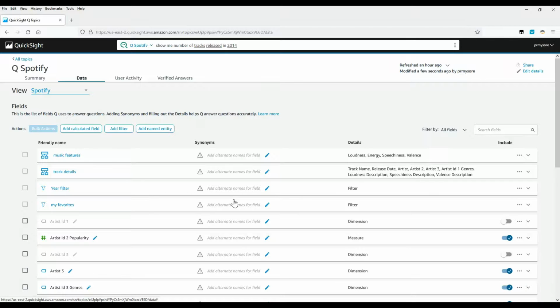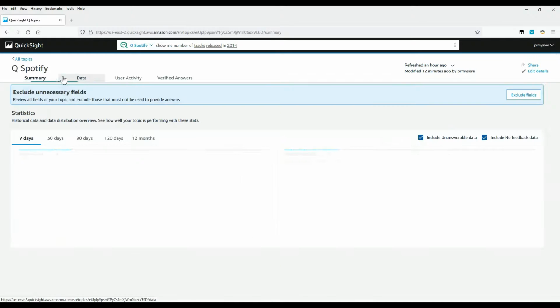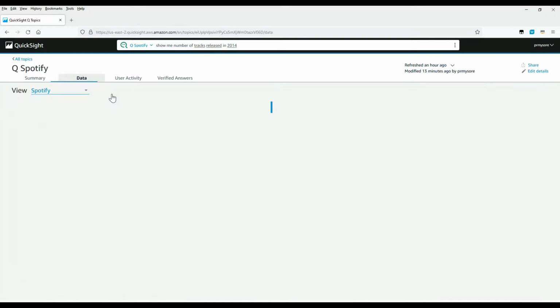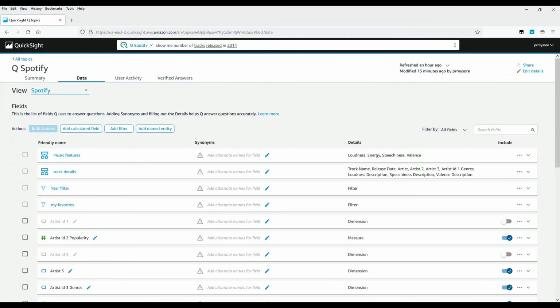So what I want to leave you with is, I know we have about maybe 10, 12 minutes left. I want to leave you with a few things. I want to talk about what constitutes a great topic again, because that is very important. You can throw a data set in. Q works on all types of data sets that are structured today. But really, as you saw here, you want to spend a little bit of time curating the topic, not a whole lot of time.